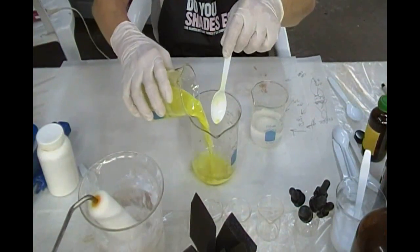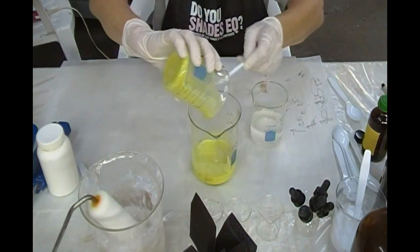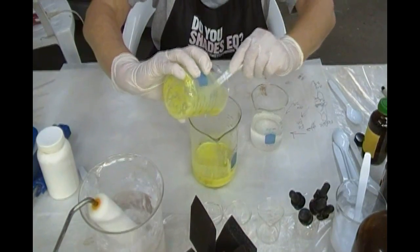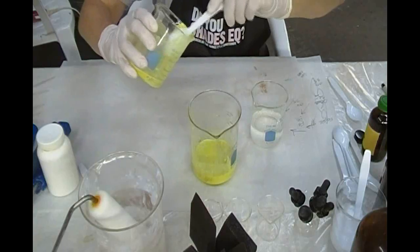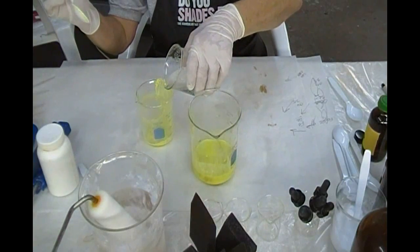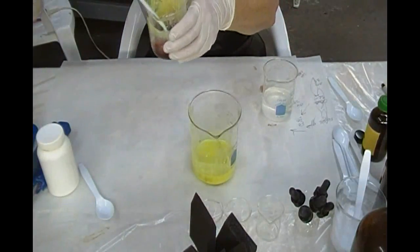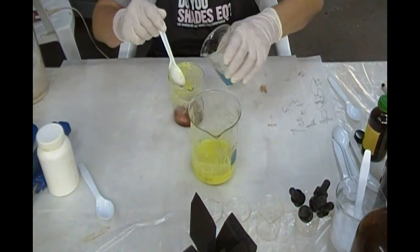We need a slightly larger beaker here because we're going to get some foam. There's a lot at the bottom — scrape it out. Here's a way to do this: add some of the guanidine into that beaker very slowly and you'll see some bubbles form. It won't be radical. The first reaction color is very dark brown.